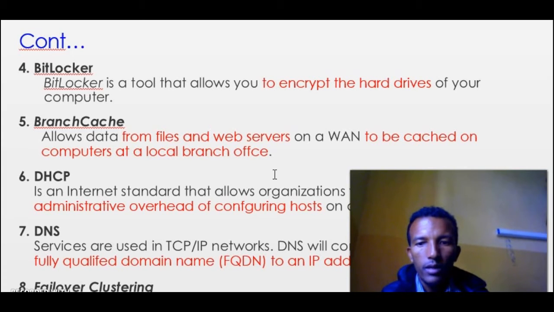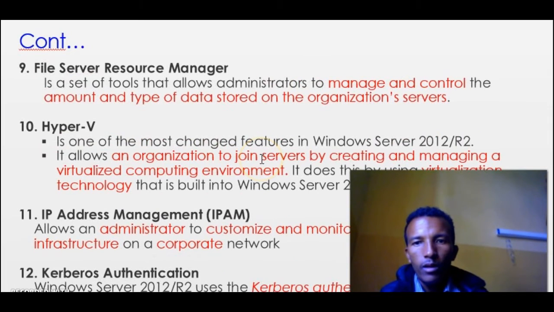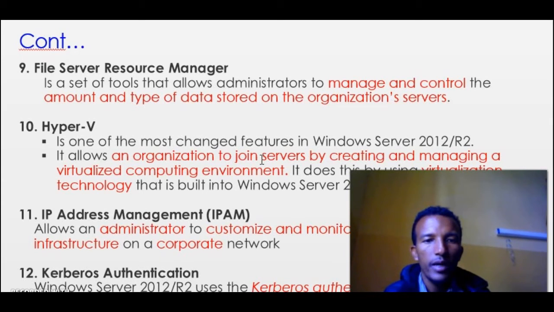The eighth one is failover clustering. It provides the ability to provide high availability and scalability to our networked servers. Ninth, File Server Resource Management. It manages and controls the amount and type of data stored on the organization's local servers. Tenth, Hyper-V, which allows an organization to join servers by creating and managing a virtualized computer environment. So this is a virtualization technology built into Windows Server 2012 R2.